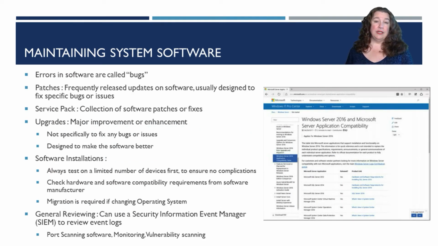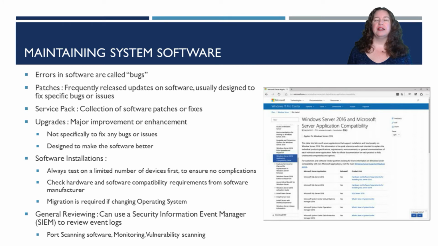Your operating system, your server operating system, things that are keeping track of your network, these are software, just like any piece of software. And sometimes in software there are bugs. There are errors in the software where the person who designed it made a mistake. And those bugs need to be resolved. Software manufacturers have created a couple of different ways to do that. The first is what they call patches.